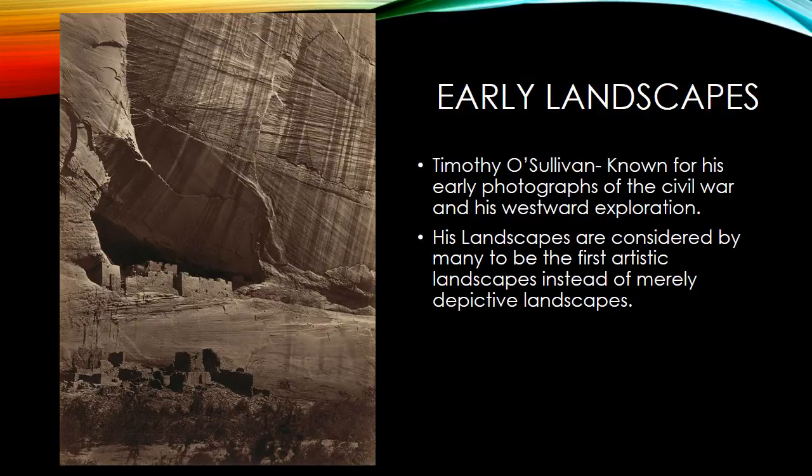Timothy O'Sullivan is one of my favorite artists. Many people know his work from during the Civil War, working with Matthew Brady and others. He was also commissioned to explore the West and make a record of it to bring back to Congress. This is one of his images of Canyon de Chelly in Arizona — it's a sacred tribal land now, a very beautiful place. Many people argue that Timothy O'Sullivan was the first person to introduce art into a photograph, where he was no longer just depicting things but creating images that moved people. So we're starting to move from just depiction of the land to a landscape.